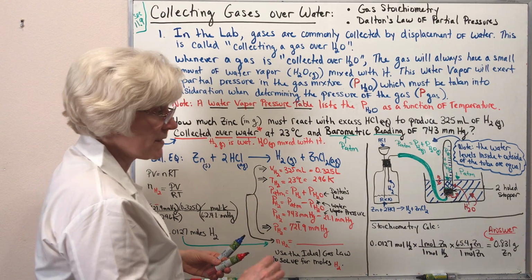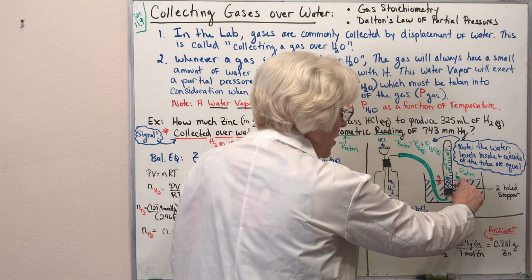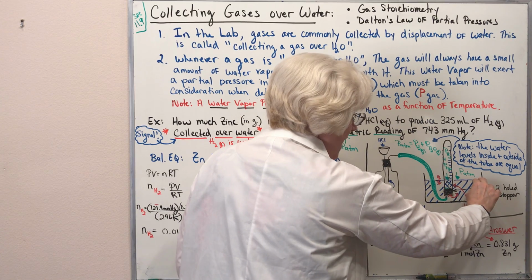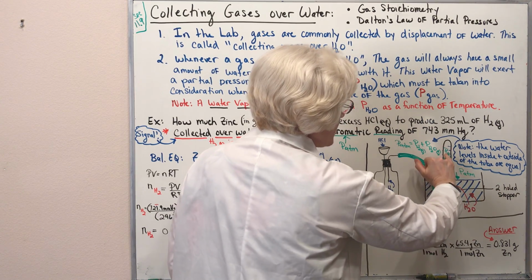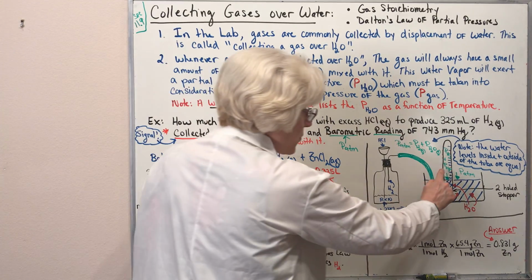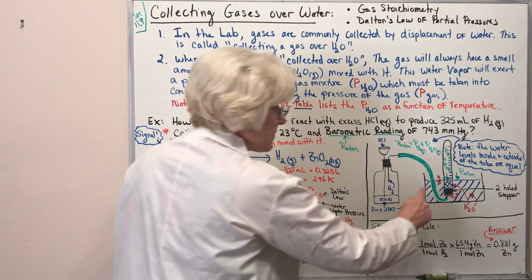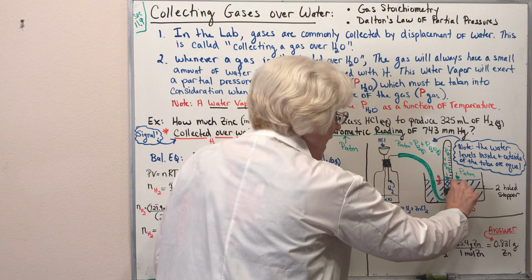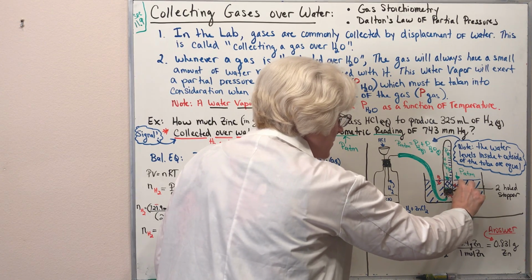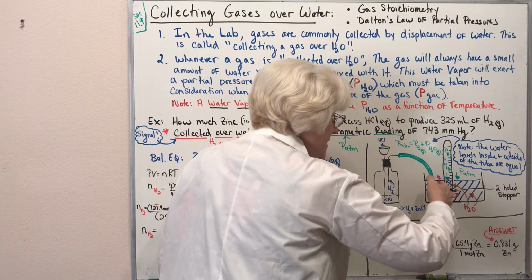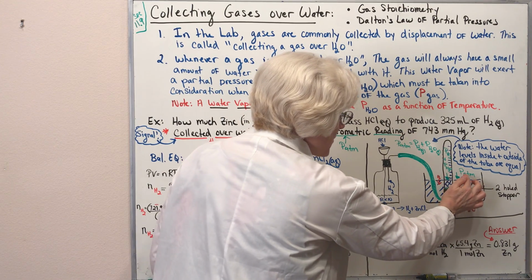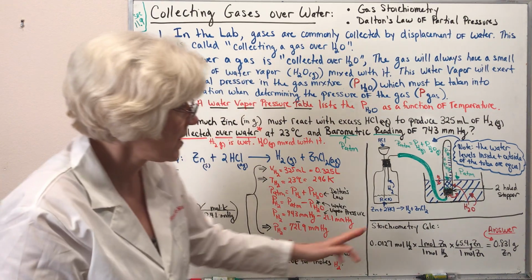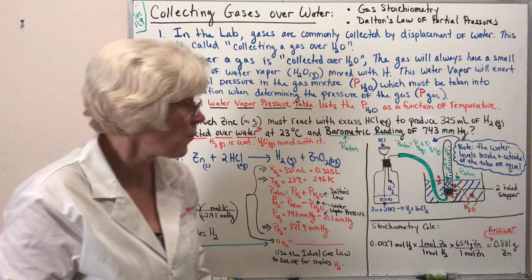Why is that important? Right? That's important because you know that the pressure of the atmosphere is pressing down on the water level outside of the tube. Pressure of the hydrogen gas that you collected, and of course there's some water vapor also mixed with it, is pressing down on the water level inside the tube. And as long as those water levels are equal to each other, while water can siphon back and forth, then you know that the pressure of the atmosphere outside has to be equal to the pressure of the gas mixture of hydrogen and water vapor.